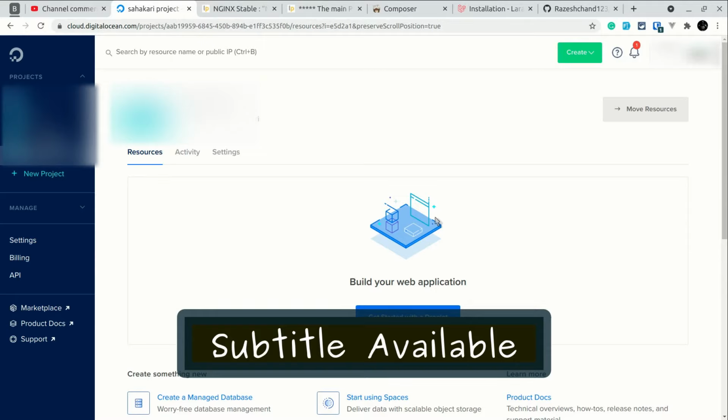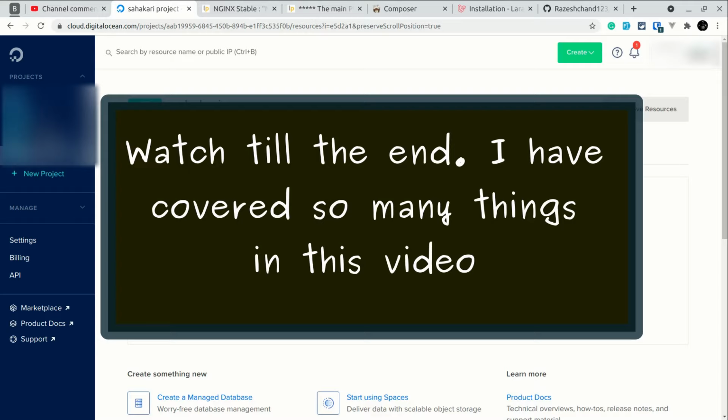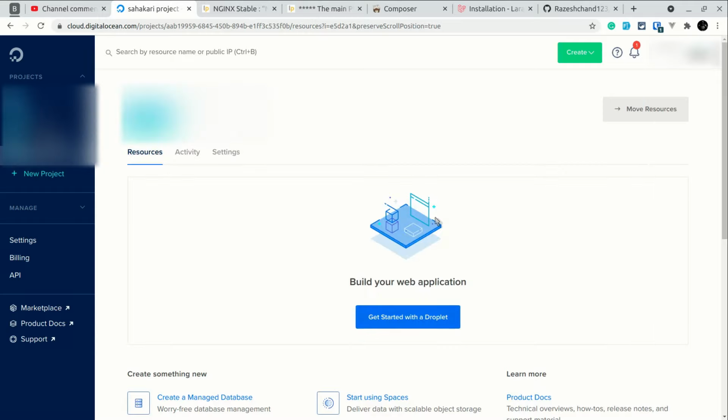In today's video, I'll be showing you how to upload the Laravel project to a dedicated server. Here in this tutorial, I'll be using DigitalOcean, but you can use AWS EC2 instance or anything. Whenever you log into a DigitalOcean dashboard, you can see on the left hand side a list of projects if you have created, or if you haven't created, then it will show here empty.